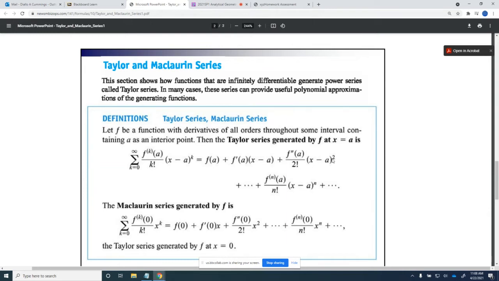Okay. Now, when I say centered at, when you're asked to find a Taylor or Maclaurin series, you must be given two things. You must be given a function that's infinitely differentiable, and you must also be given a value at which your polynomial is centered. Okay, so the Taylor series is an infinite sum of terms that are expressed in terms of the function's derivative at a single point. So the single point is where your polynomial or your series would be centered.